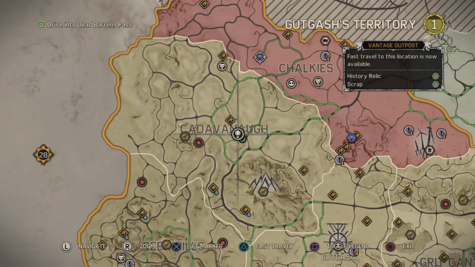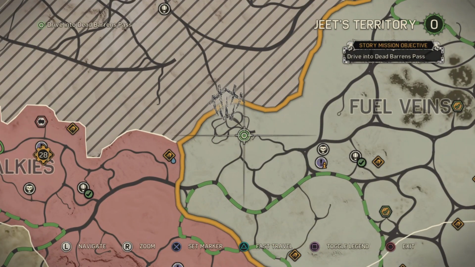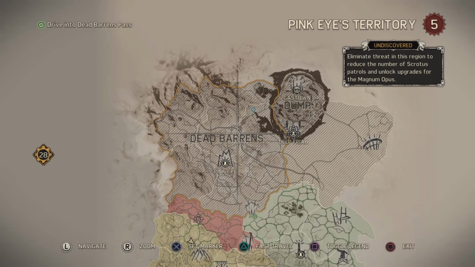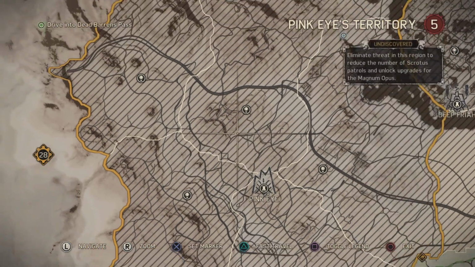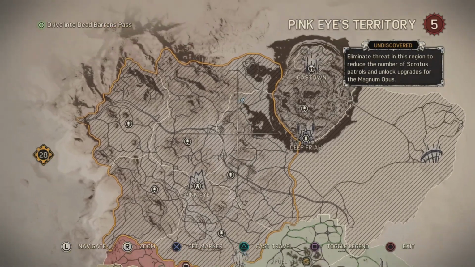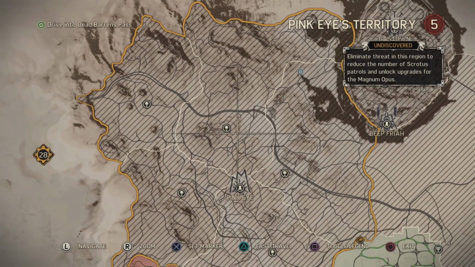All right, we are about to finish off this entire area and then we'll immediately move on to Pink Eye's territory, which is the Dead Barons. Now the Dead Barons, completely different aesthetic. Bunch of highways, interstates, and a whole lot of building remnants. It's a very, very different kind of aesthetic. The sand also looks very Martian, for lack of a better word.